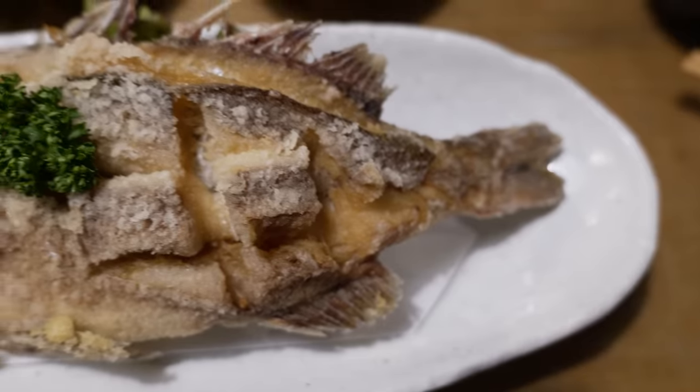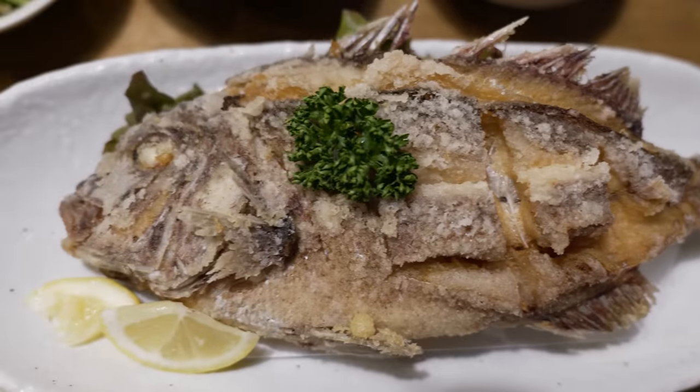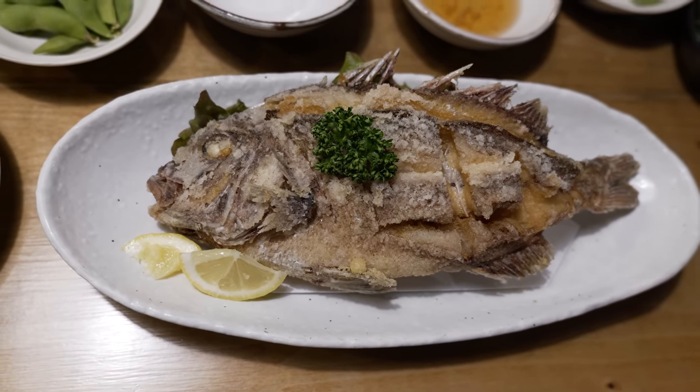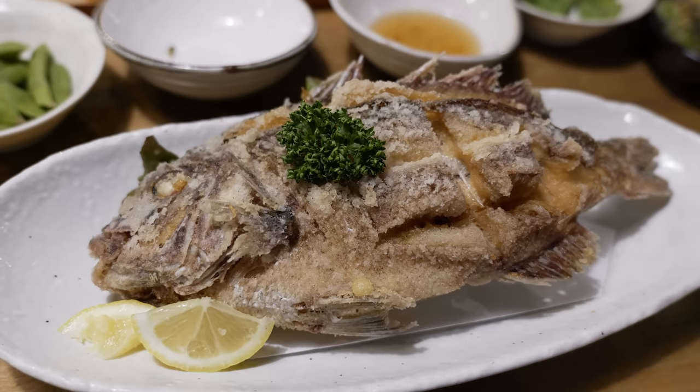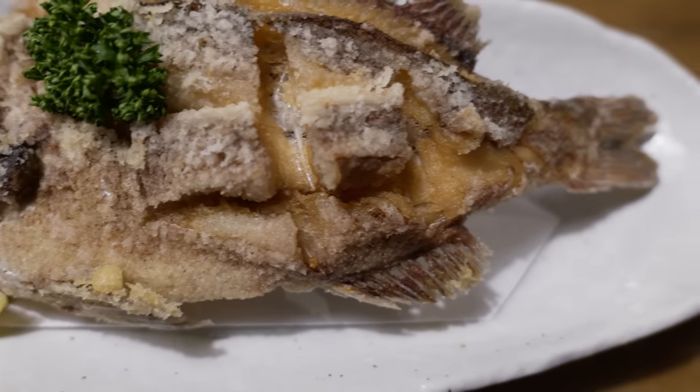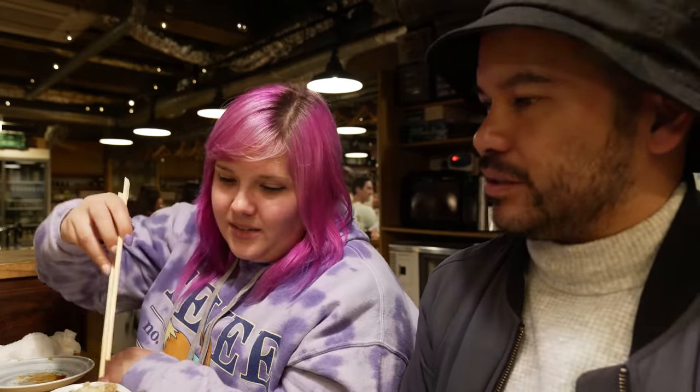Brittany's seabream is here and it has been deep fried. Unfortunately it was a smaller size one, so we could not do a half and half — we really wanted to do half sashimi, half deep fry. But he looks great — he's a small boy, okay? The presentation is fantastic here. A restaurant like this is all about spectacle, right? Let's dig in — pretty tasty, pretty good. It's very hot and it looks suitably meaty for a little fish.